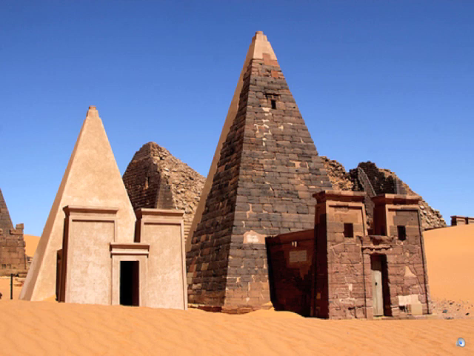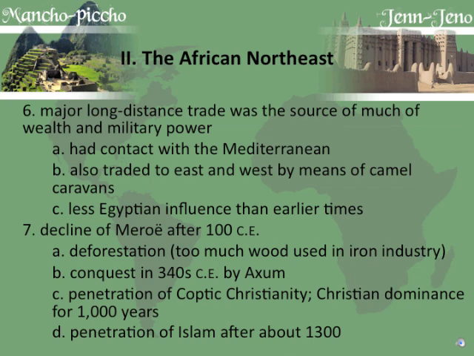All right, here's an image of some of their pyramids, which, of course, they were influenced by the Egyptians. Major long-distance trade was the source of much of their wealth and their military power. Less Egyptian influence than in the earlier times. Once Egypt has already been conquered and controlled, they will be their own entity south of that area.